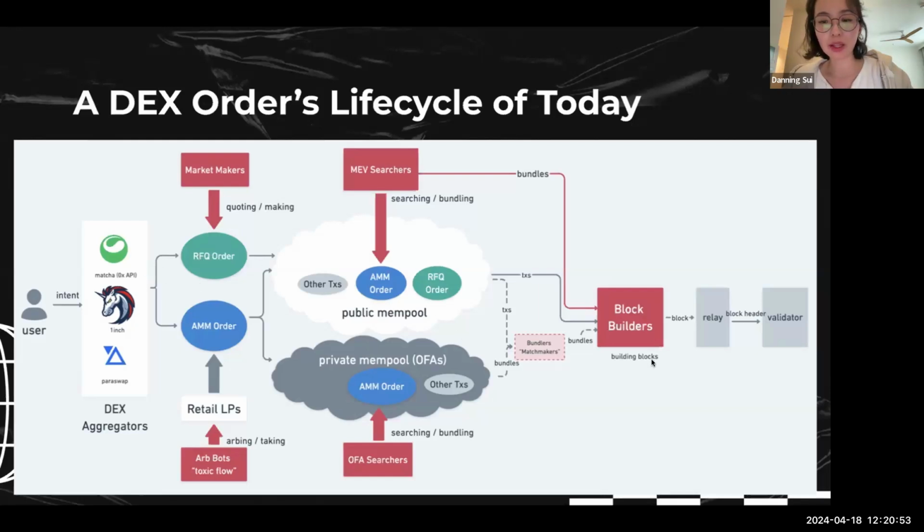Another part would be when the market maker players, who are also inserting CeFi, DeFi ARB, are handling the blocks. I think those are the two most obvious parts, where some parties are also making trades based on this DeFi information on the CeFi side. Of course, one vertical integration thing is that all these market makers are also MEV searchers and OFA searchers. Arbitrage bots are another example of informed traders, but the victim would not be the retail user, but the retail liquidity provider.